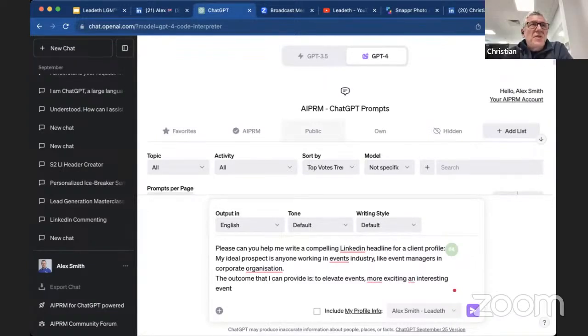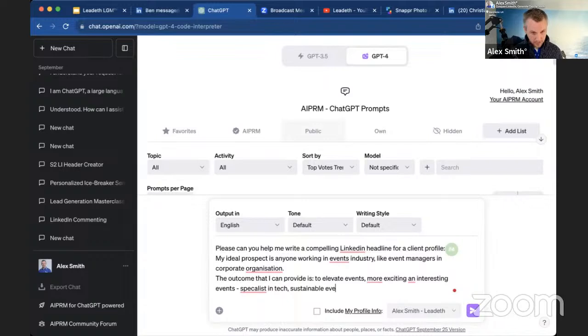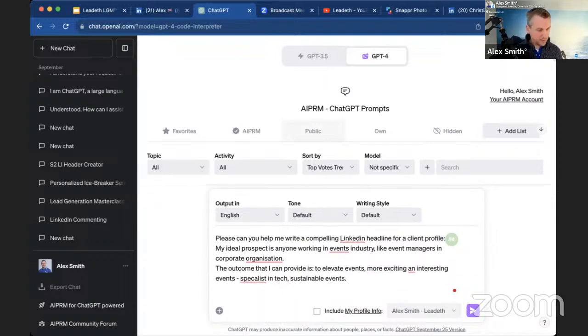Essentially we are specialists in tech. Instead of an ordinary set, from a sustainability point of view, we'll usually create a large digital set, so it has more impact. Impact is another good one. Sustainable events. Let's give it a few of those keywords.